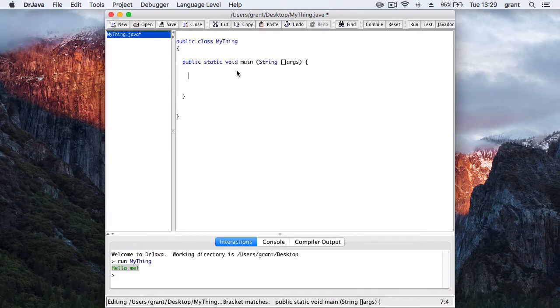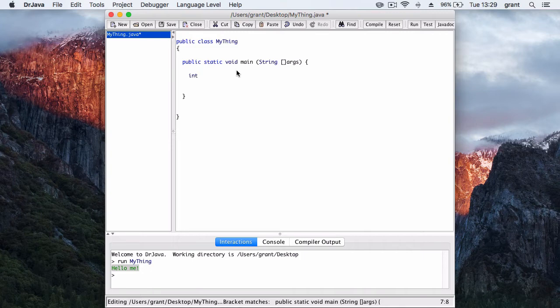So let's start with our number 9 example, which is called an integer. An integer is simply a whole number, like 1, 2, 3, 4, or -4, -36. The way we declare an integer variable in Java is by typing int, then a space, and then the name of the variable.